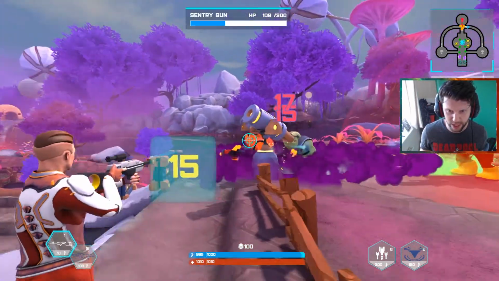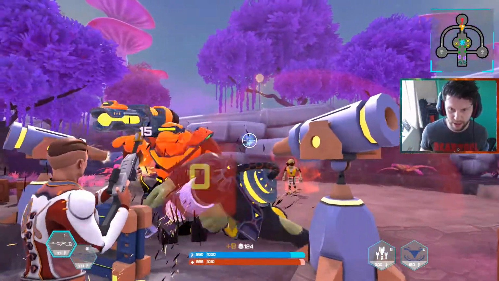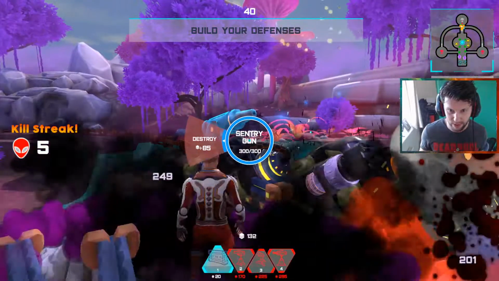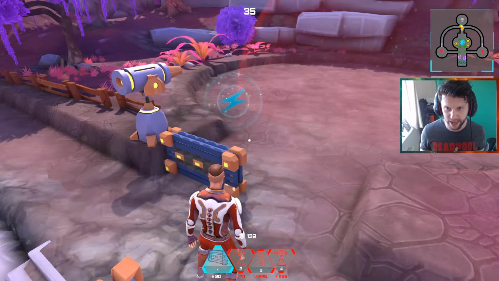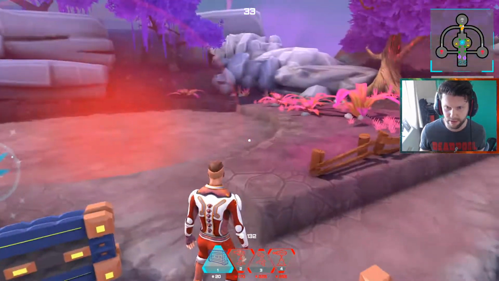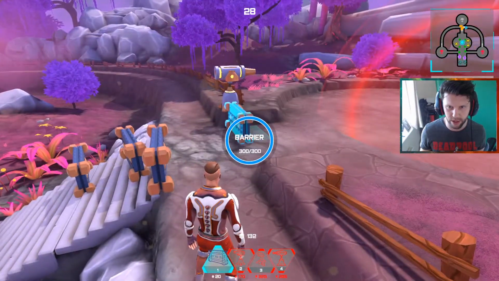Come on, Richard, just shoot things. I should really go front and center. There we go. Whoa! Didn't expect that. And also, I just clicked on the wrong thing, and I lost the sentry tower. Delightful. Right, the next thing is we've got another wave of them coming out.